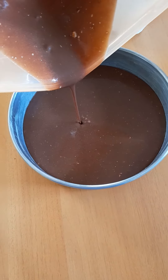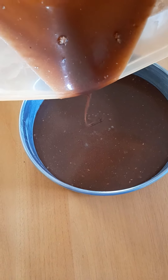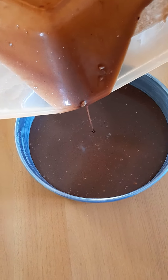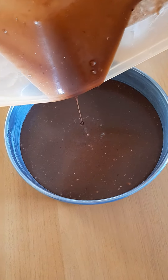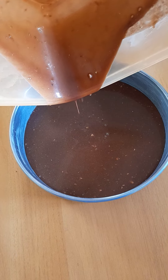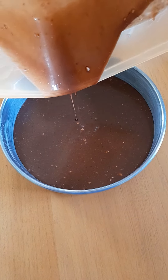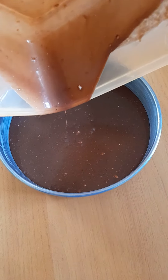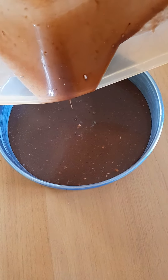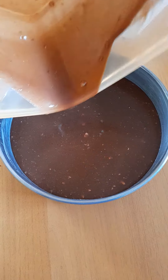There are some white spots on it because the one I'm using is almond chocolate pudding. Because I don't have real cocoa powder, I used only the pudding with the almond — crushed almond on it. That's why you might be wondering why there's a white spot, but it's the crushed almond.